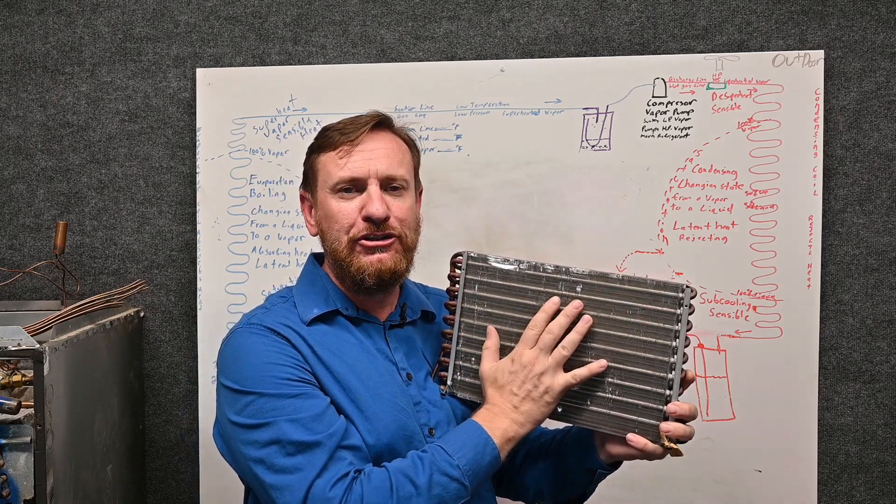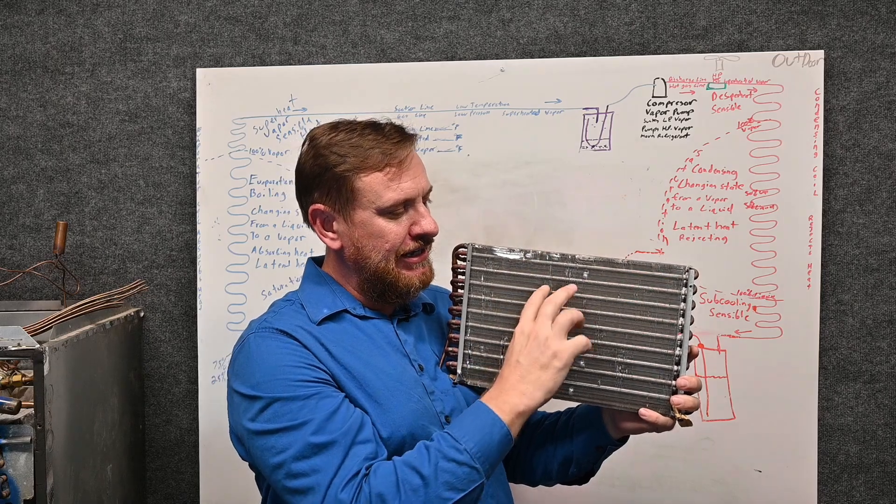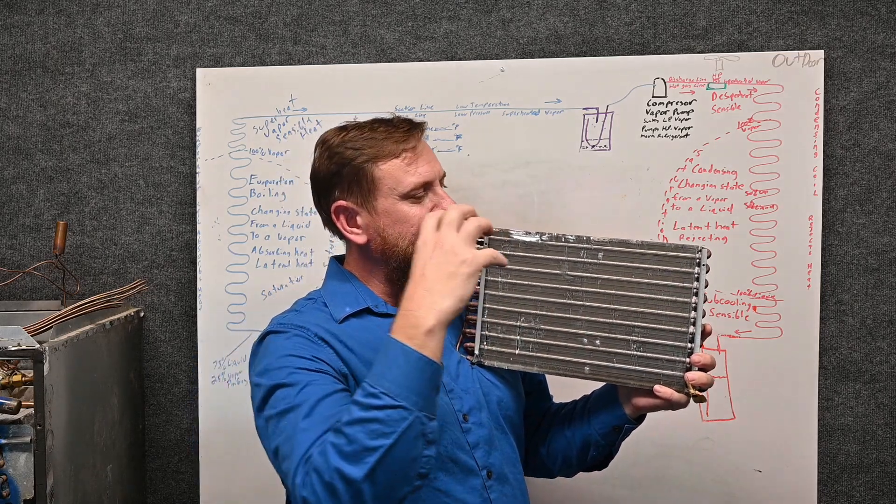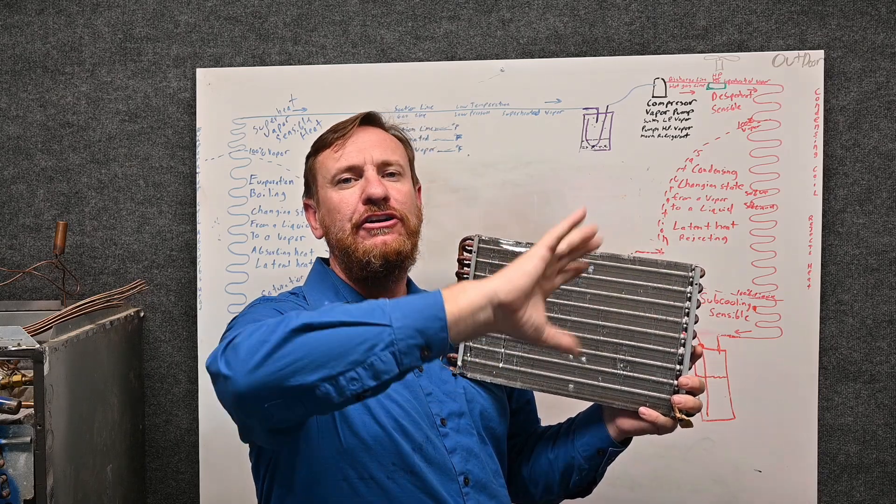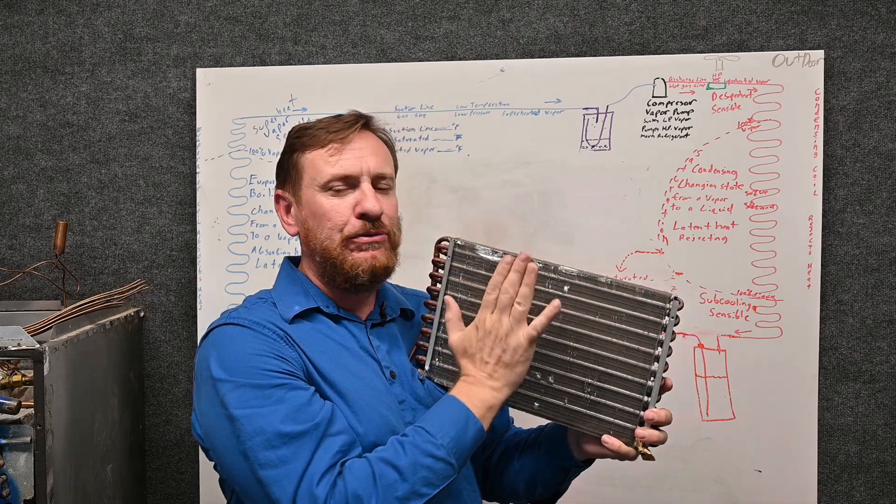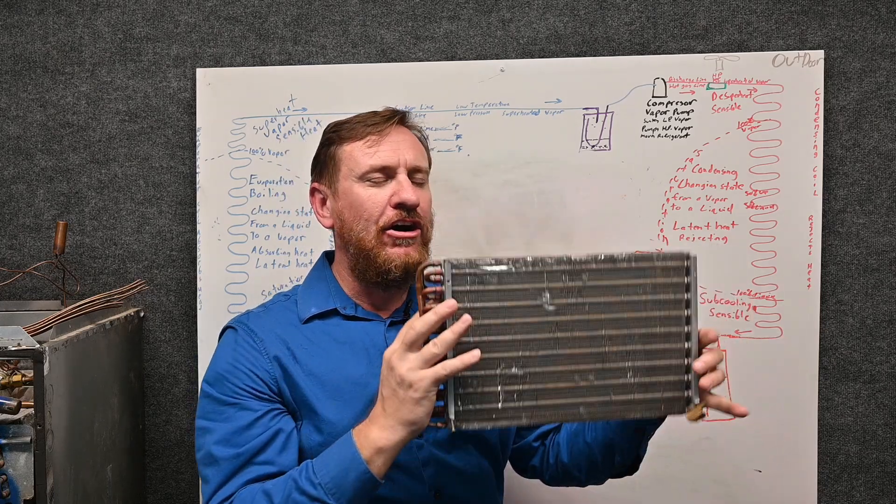Now, the refrigerant's going to be a warmer temperature than the air. Here, here, and also here—it's all going to be warmer temperature than the air. So as we're taking heat out of the refrigerant, it goes to the air. If you feel the air out of the condensing unit, it's going to be warmer, and that's where your thermodynamic laws apply. It all ties back together.